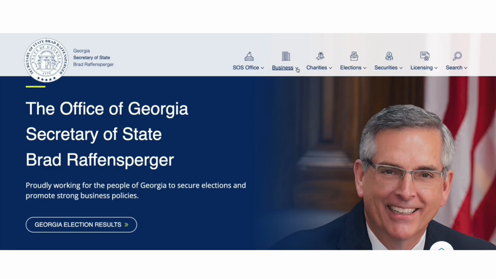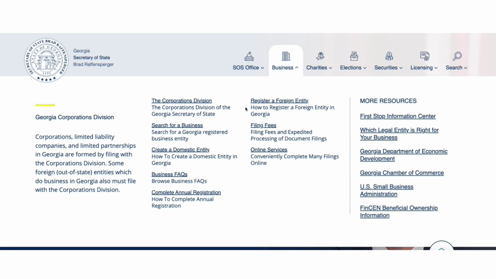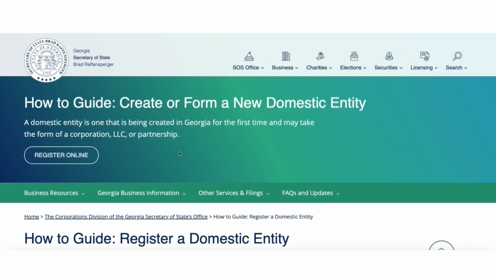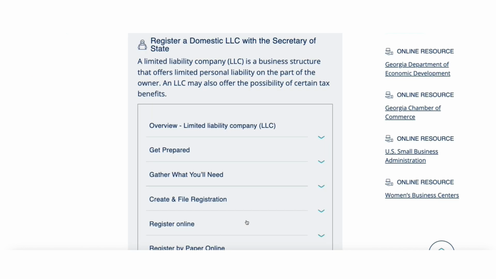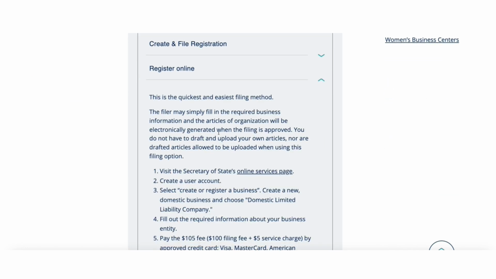Okay, so a lot of people do not know this, but forming an LLC is really as simple as filling out a very short application. In most states, all you have to do is go to your Secretary of State's website and follow their instructions to register an LLC in their state. And in most cases, you can do this online in just a few minutes. You can literally do this without hiring an expensive CPA, a lawyer, or paying some type of entity creation service to help you. No, you don't need that. You can do this right on the Secretary of State's website, or there's even vendors that will do this for you for free, which I will link in the description below.